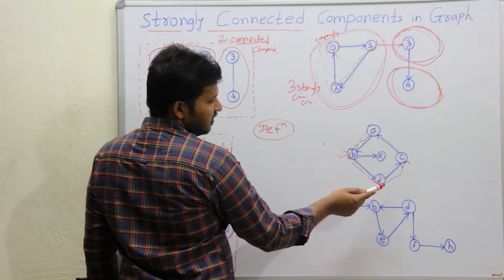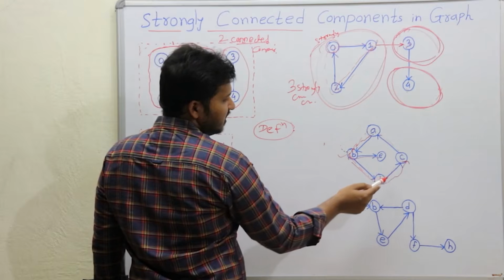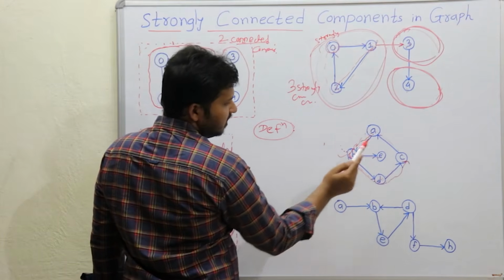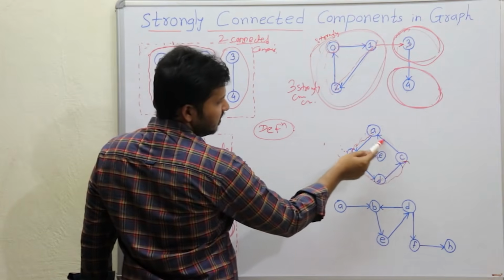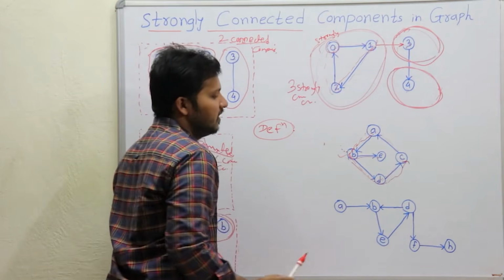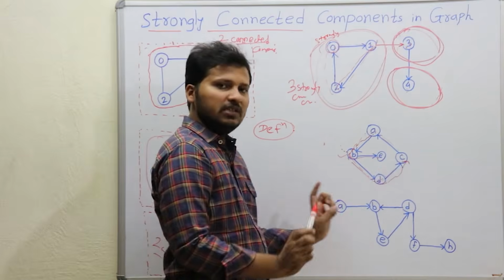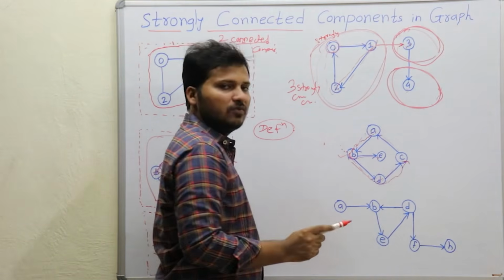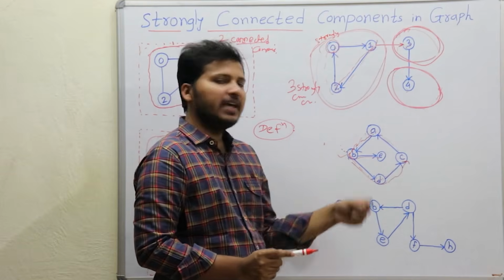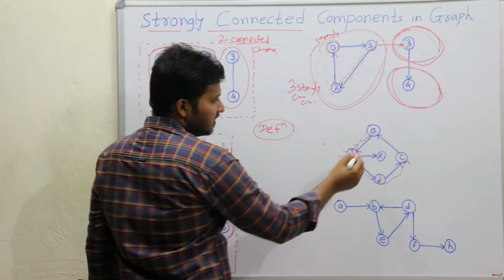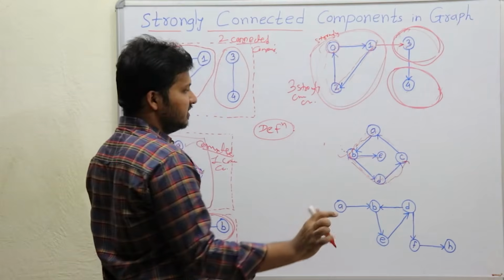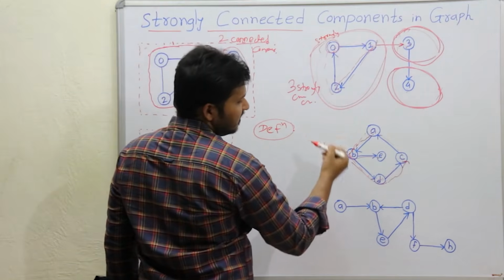Then vertex D similarly has a path to C, has a path to A, has a path to B, and has a path to E as well. See, with this path it can reach E. Then vertex C in the same way has a path to A, B, D and E. For all the vertices, vertex C has a path, which makes A, B, C, D have a path to every other vertex in them, A, B, C, D.